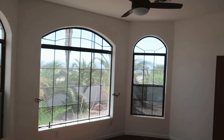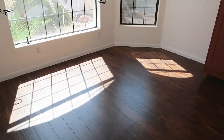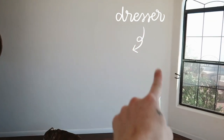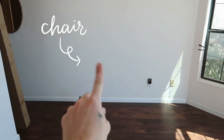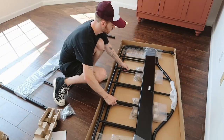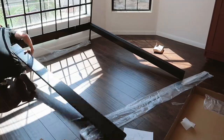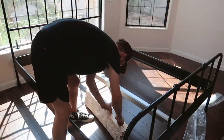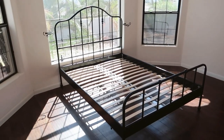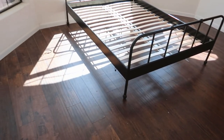It is so weird seeing this room fully blank, but we have a blank canvas. The bed frame is here — my dad picked it up yesterday from IKEA — and I'm going to start by building that since it'll take up a good majority of the room. Over on this wall I'm planning the dresser from Facebook Marketplace, with a little chair next to it. It's just crazy how the orientation of furniture can make things feel different — even with this queen bed in here, there's actually so much more space than there was with the twin.